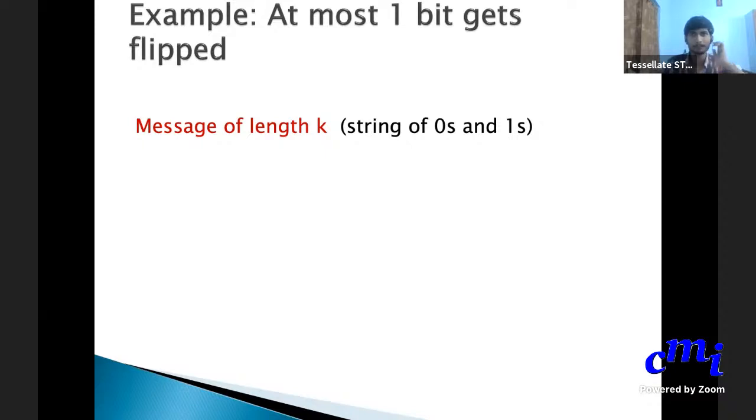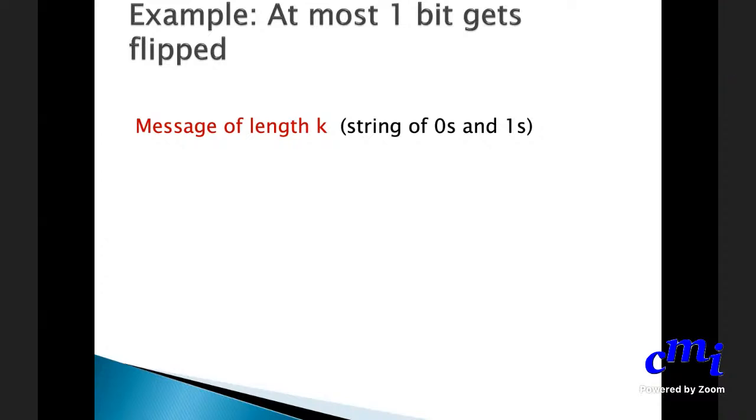Okay, so you have your data, which is a string of zeros and ones, and we want to do something to this data, to encode it so that even if one of the zeros became a 1 or a 1 became a 0, we still don't lose the information. The exact original data is received.